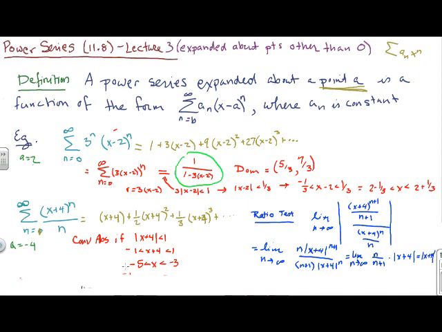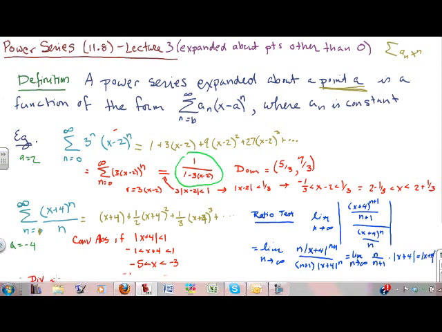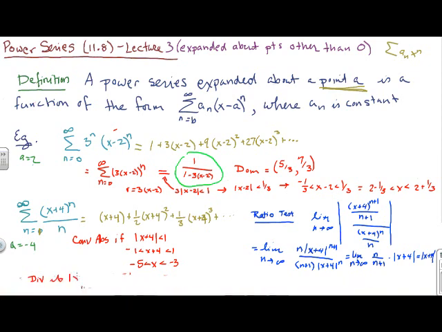It diverges if it's on the other side, right? Diverges if the absolute value of x plus 4 is bigger than 1, which is the same as saying x is less than minus 5 or x is bigger than minus 3. So the only question is what is happening at those two endpoints. If we're finding the full domain of this power series, we need to figure out what is happening at minus 5 and at minus 3.